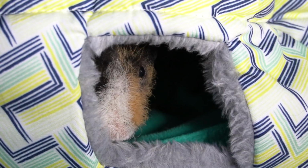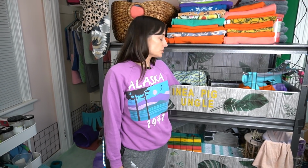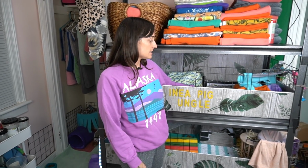These guys, they just love it. They love to burrow. Because they like to come over here and nestle and burrow and sort of hibernate out, I have liners underneath the tunnel, just because this area will get soiled more because they will just nest and camp out there. So I just keep liners in this area so that I can just take the liners out, put new ones in, and this area can stay dry.